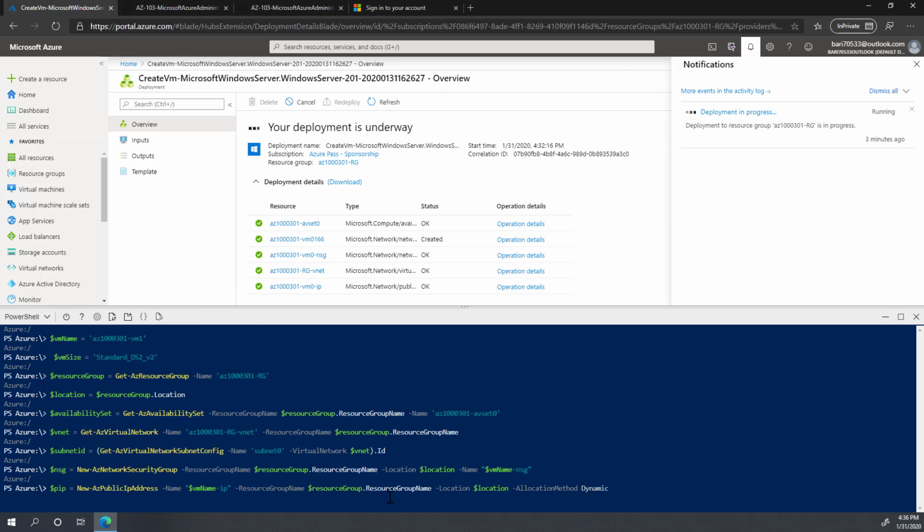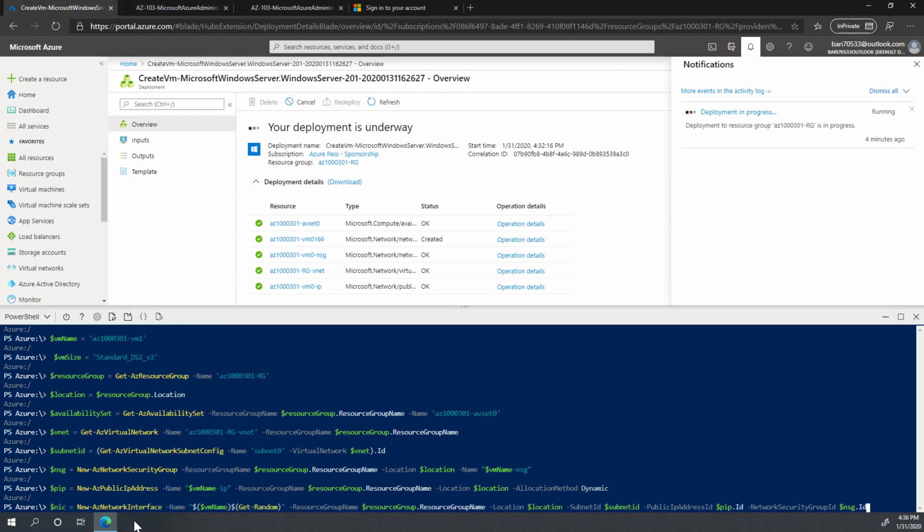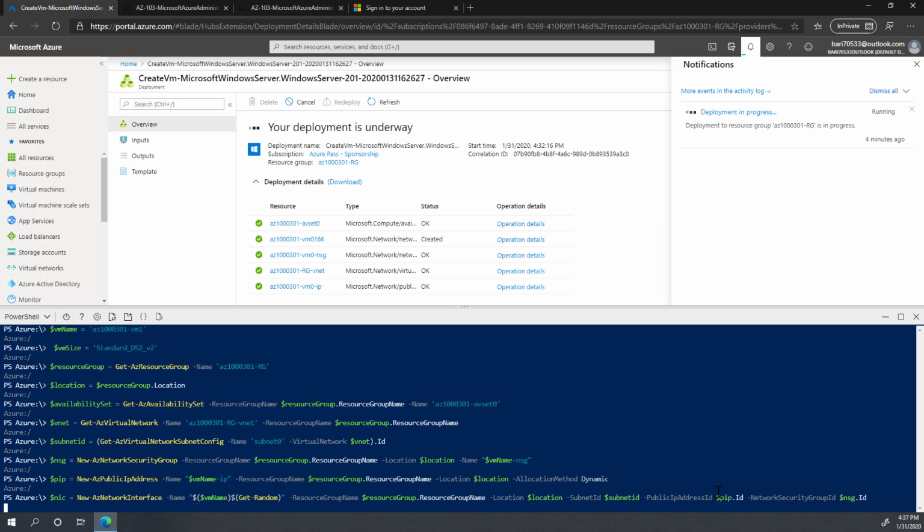The allocation method is dynamic. Next is the Azure network interface, which will be associated with that public IP and NSG.